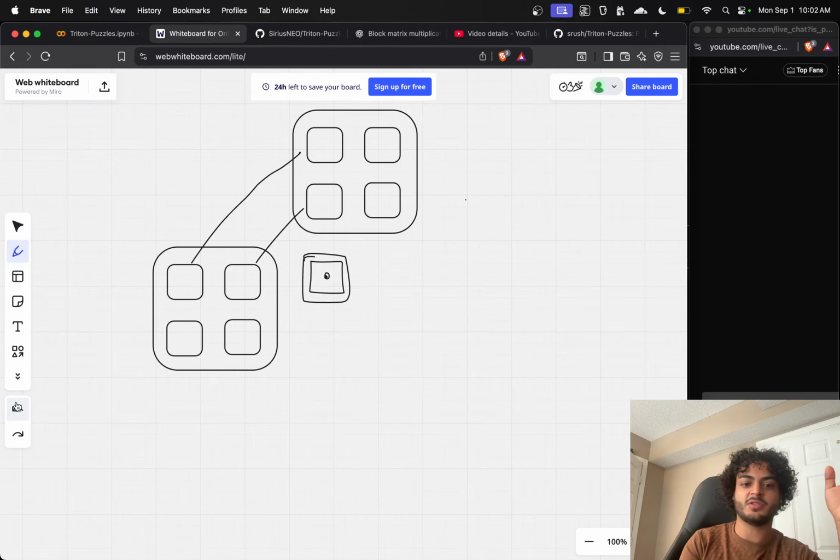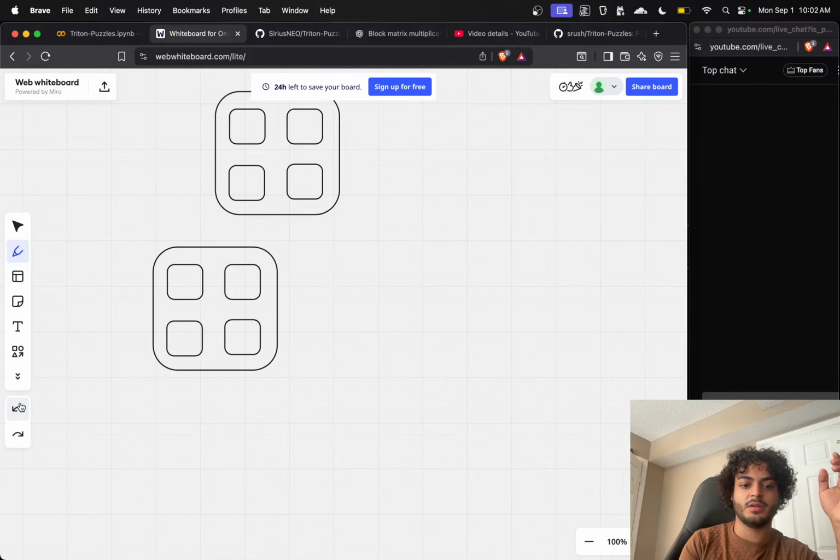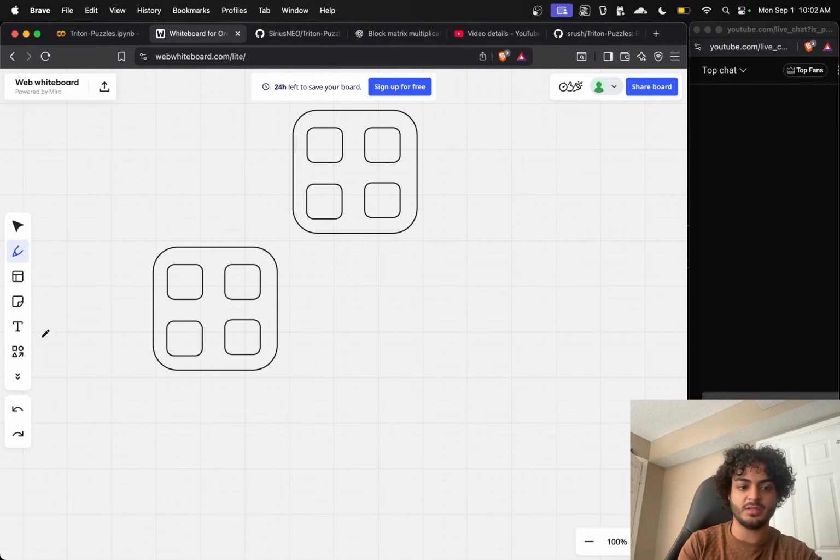I guess a good example would just be, let's number these, right? Let's just think about 2 dimensions. Let's not think about batches, right? Let's say this is 0 0 and 0 1 and 1 0 and 1 1.